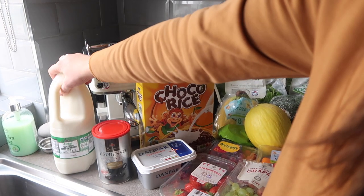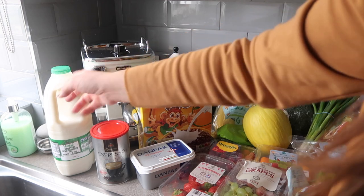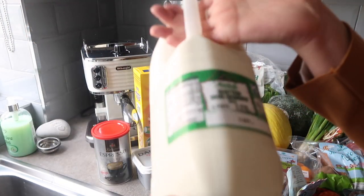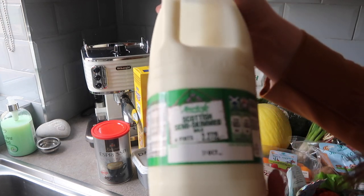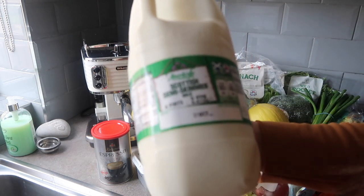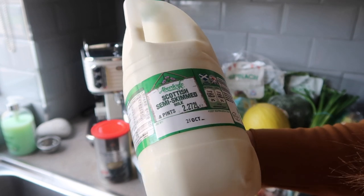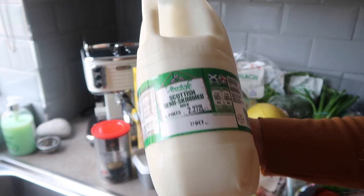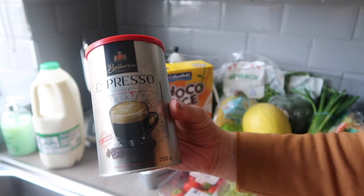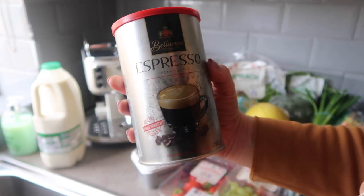Okay so first of all I got some milk — four pints of semi-skimmed milk. The only annoying thing about going to Lidl is that you don't really get much variety in the milk. You literally just get this Aberfoyle brand and there's not much choice in terms of the lacto-free ones or the A2 milk. I just got this one because it's all they had. And then we needed some coffee so I just picked up this espresso strained coffee, which really feels like the Nescafe Millicano brand that we normally buy.